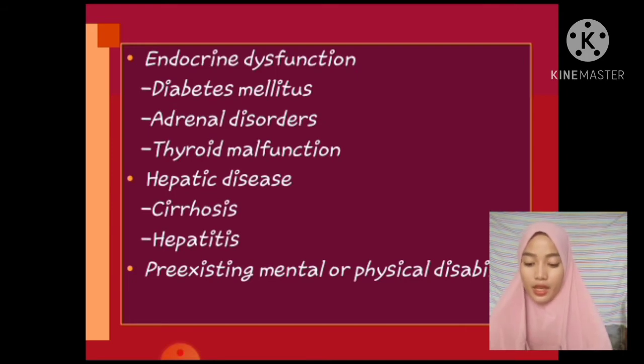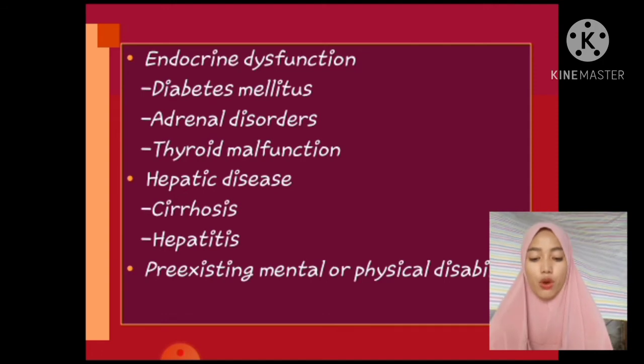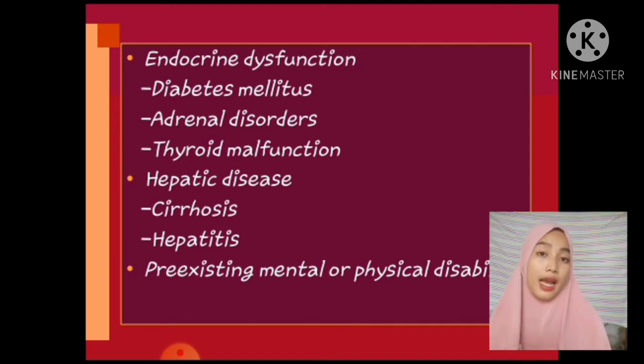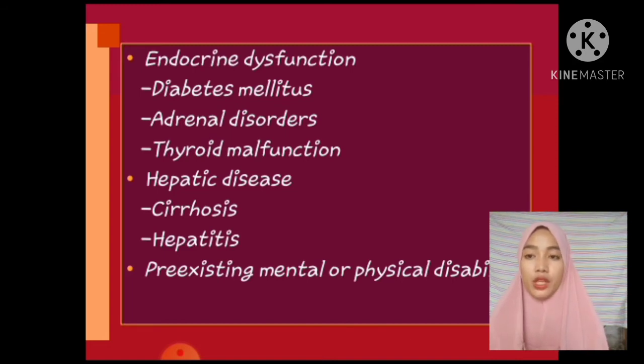So next is hepatic disease. It is a liver disease caused by viruses, alcohol use, and obesity. So it can lead to cirrhosis, late stage liver disease due to excessive drinking of alcohol, and hepatitis, inflammation of the liver, pamamaga ng atay. Kapag namamaga ang atay, maapektuhan ang pagfunksyon nito, and also pre-existing mental or physical disability.